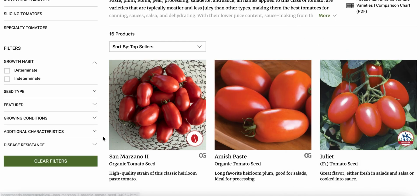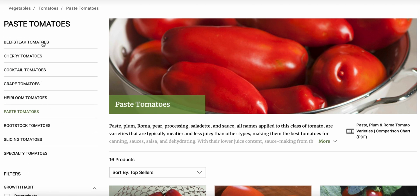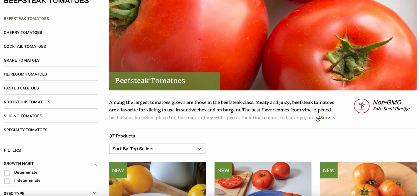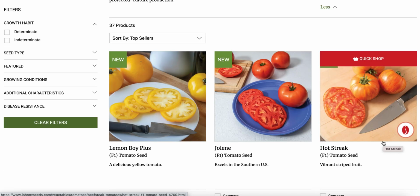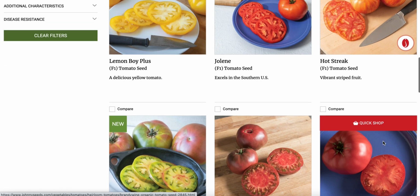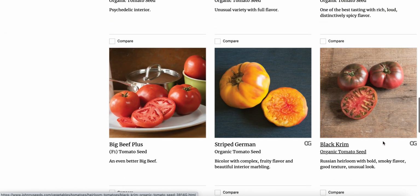Okay, now maybe we should pick an heirloom tomato. Either an heirloom or a beefsteak. What is the advantage of beefsteaks? Let's read. Medium juicy, favorite for slicing, sandwiches and burgers. These are probably going to be a lot of the same ones that I looked at for the slicing tomatoes. Wonder if I should get another red. Okay, wait, we have yellow.